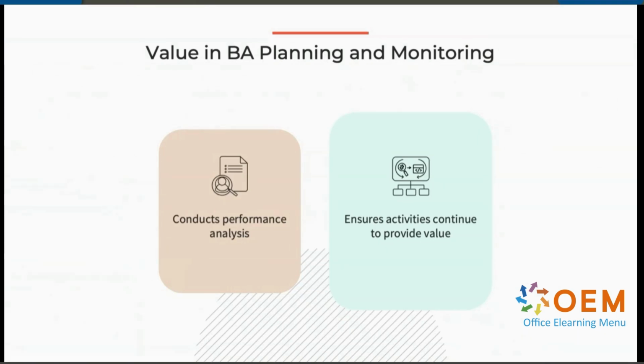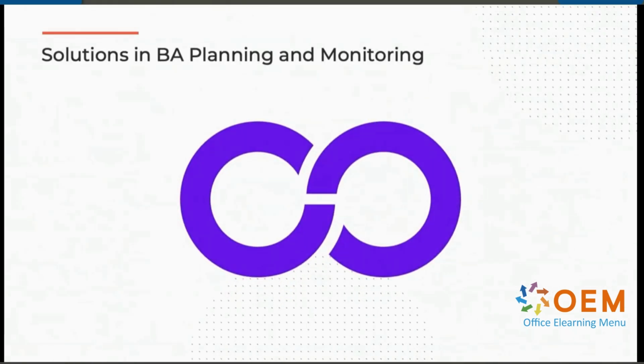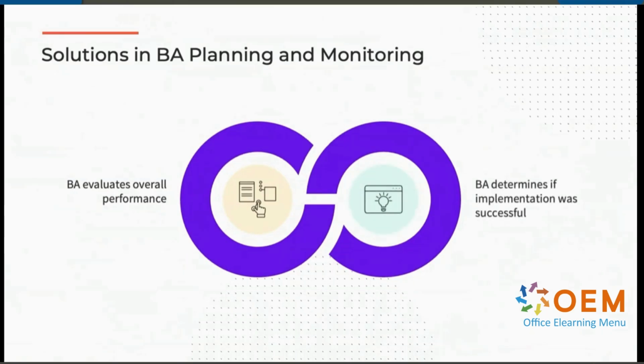Incomplete or incorrect requirements often result from inaction on the part of the stakeholders. If this is the case, business analysts will work with the project manager and stakeholders to remedy the situation. In terms of solutions, the business analyst evaluates overall performance and determines whether or not an implementation was successful.